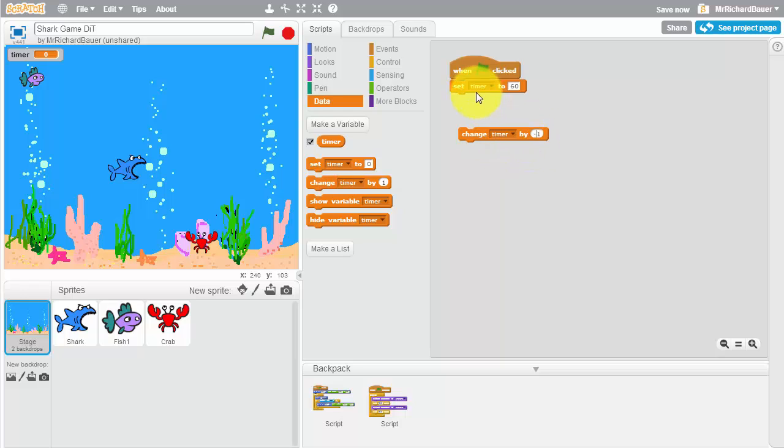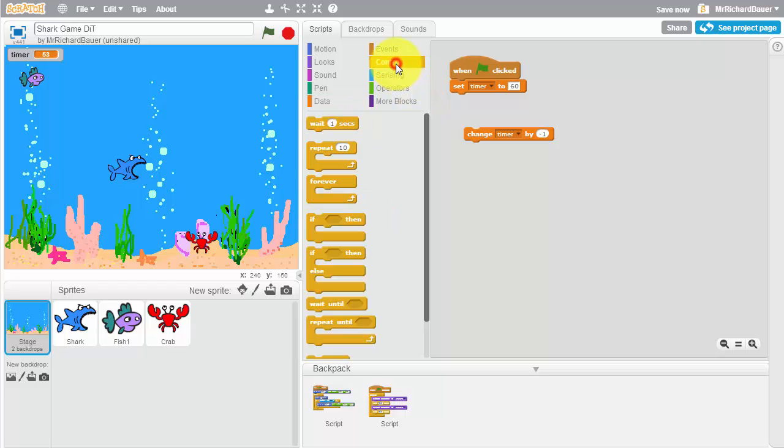And you might have seen that as soon as I create my variable, I have on my screen here the timer display. If I double click on it, I can change the experience to with the heading with a slider, which does make sense for us in the moment, or the normal display, just by double clicking on the block here. If I now click my block change by 1, first I have to click set timer to 60, and I now change timer by 1, you can see that every time I click this block, the timer counts down in the left area. So how do we achieve this automatically?